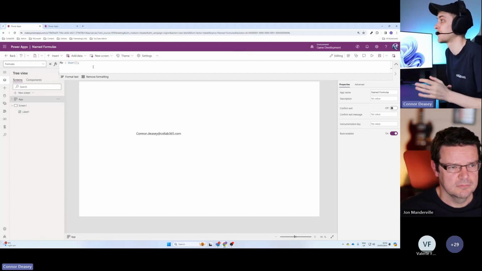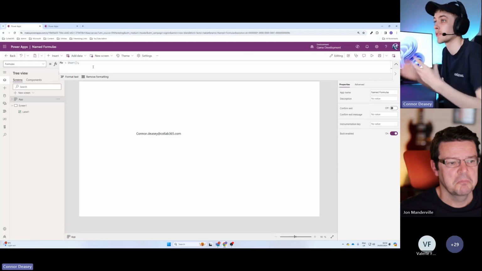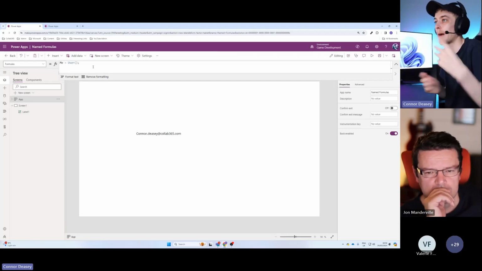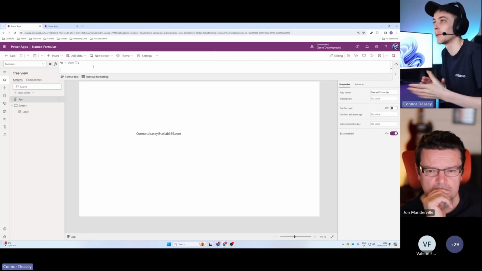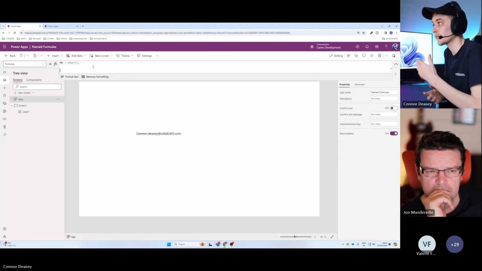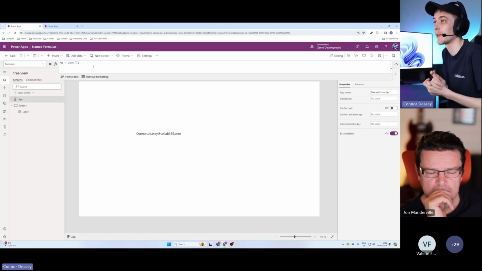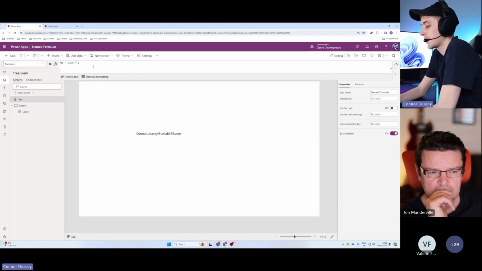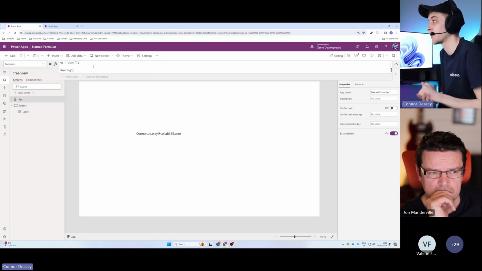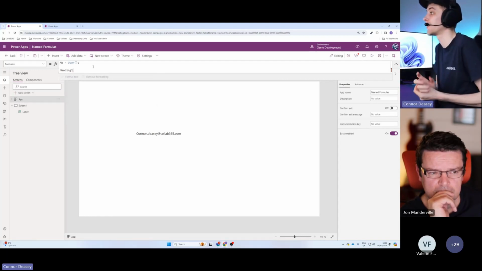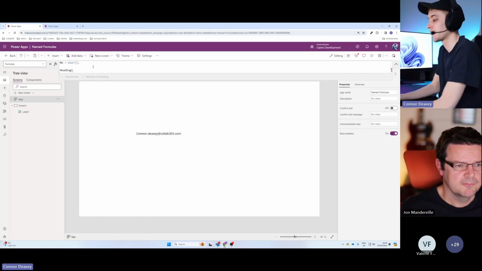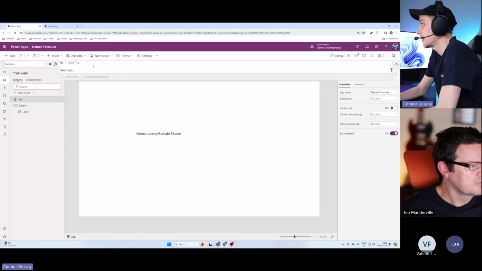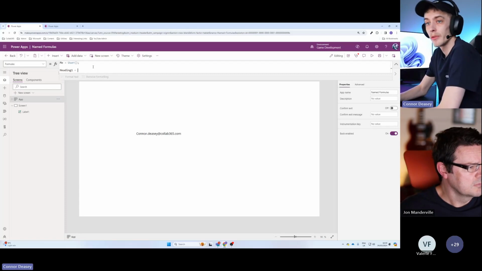Let's say, for example, you've got a bunch of title labels on each of your screens, and you don't want to have to go manually change every single property of each title. You can define what they look like and what they're supposed to be inside of your named formulas here, because again, that's unlikely to change. So for this one, I'm going to define this with a name. I'm going to call it heading 1. Makes sense? Wherever I want to write or adjust my heading 1 properties, I can now pull them from my named formulas. So I'm going to say heading 1 equals.